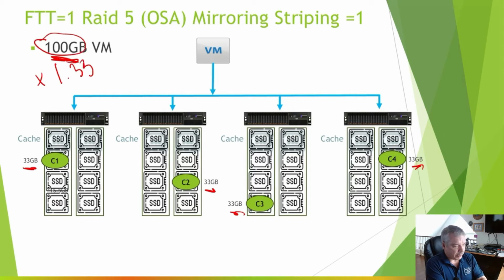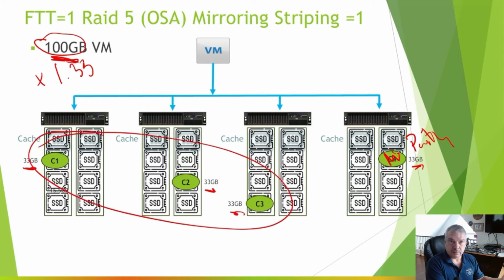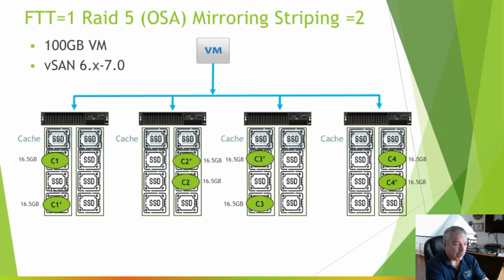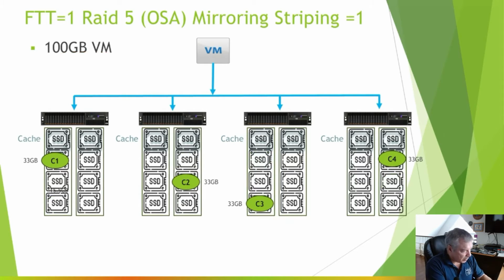Essentially what you're doing is, let's say this is the parity over here. So you take whatever size disk it is. If I got a 500 gig disk, I divide it by 3, okay? And that's basically what's going to happen. That's how big the parity is. So now let's do this. Let's put a striping on this. If I put a stripe of 2, this would be pre-8. So again, vSAN 6 to vSAN 7. If I do a stripe of 2, it's going to say, okay, I'm going to take that 33, split it in half.